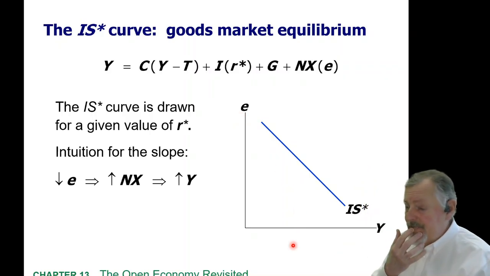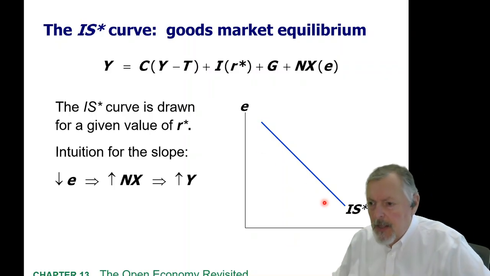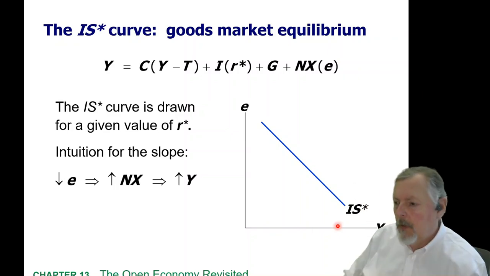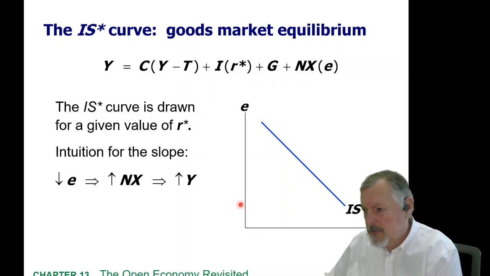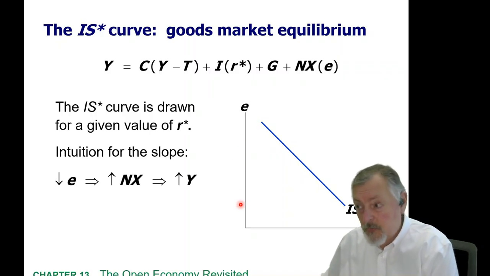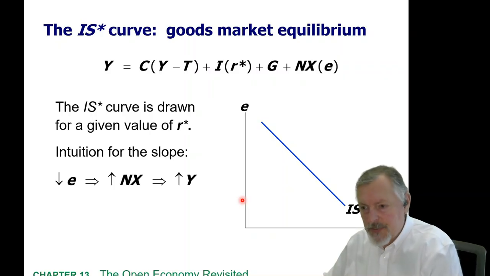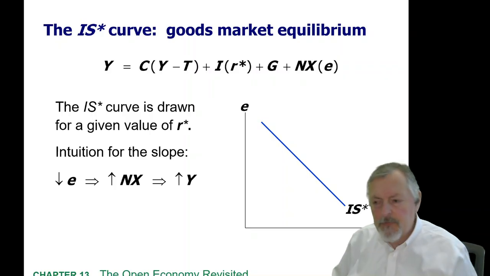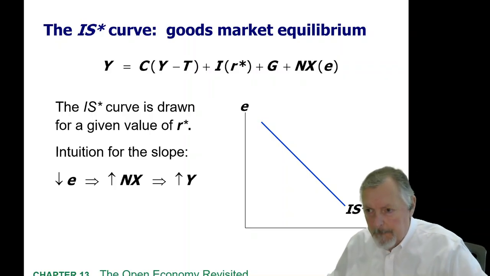The Mundell-Fleming version of the IS curve shows the combinations of exchange rate and output that bring the goods market into equilibrium. You can see the IS curve still slopes down, going from left to right, but now it's caused by, if the value of the currency falls, you have a low exchange rate. That will cause exports to go up, and so output will go up. So a low exchange rate corresponds to a larger economy. So the Mundell-Fleming version of the IS curve looks pretty much the same.